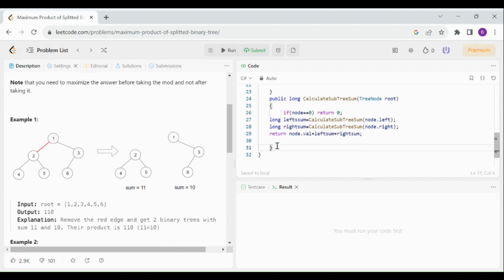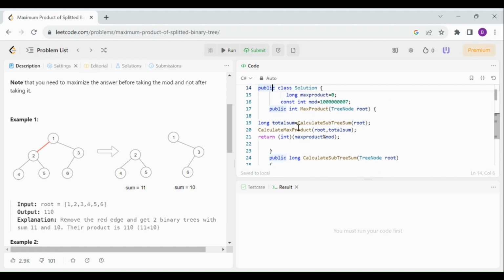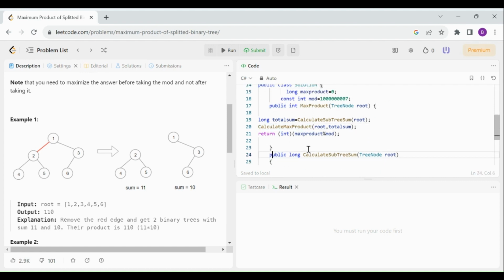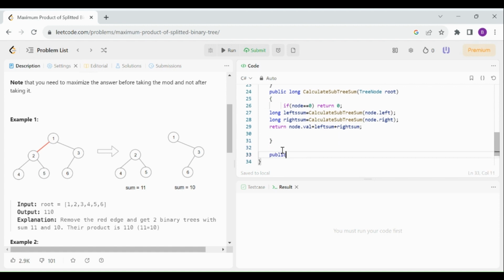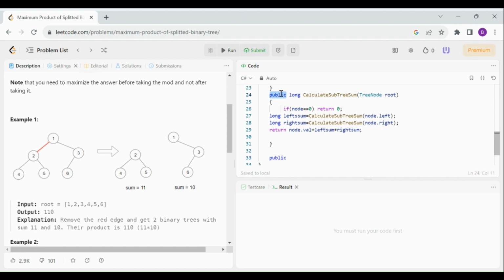Then after that we have to calculate the product of this sum. So I have to create a function for this also. You can use private or public, but most of the time private is used, so I will also use the private function.